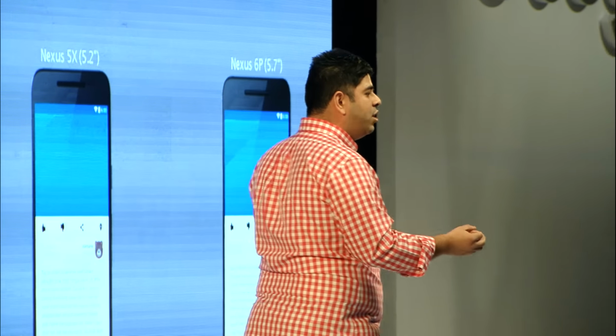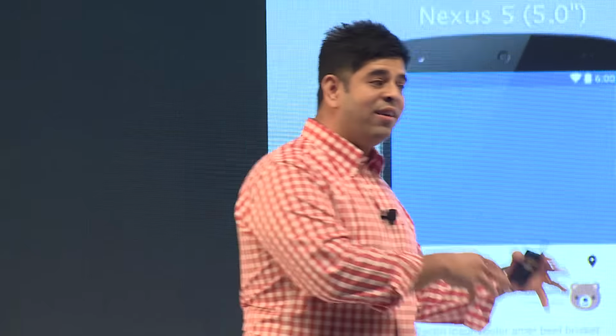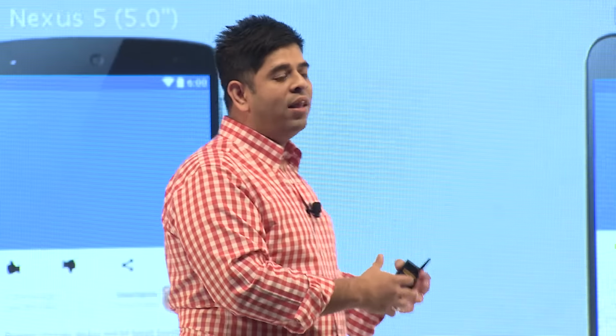Instant Run makes it even better. Instant Run is a feature of Android Studio which will deploy changes that you make to your code in just a few seconds. And the reason it works so fast is that rather than package up your whole APK and deploy it, it can connect to the app that you're debugging on an emulator or a physical device and just send the changes across. So it's really smart and really, really fast. Helps you make rapid changes and see them across various screen sizes.